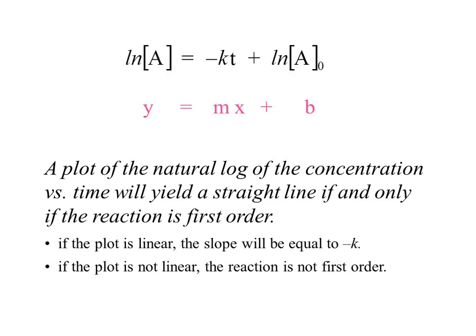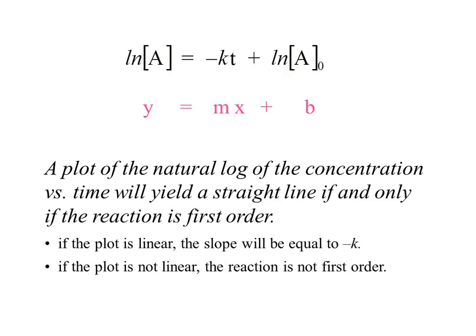Like this slide says, what we have to plot now along the y-axis, instead of the concentration of A, is the natural log of the concentration of A. So ln of A along the y-axis. We still have time along the x-axis, we still have a negative slope, and again, that slope will give us k. Here the y-intercept is the natural log of the initial molar concentration of A. This is the final time.